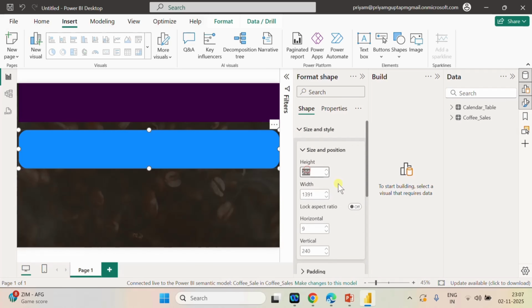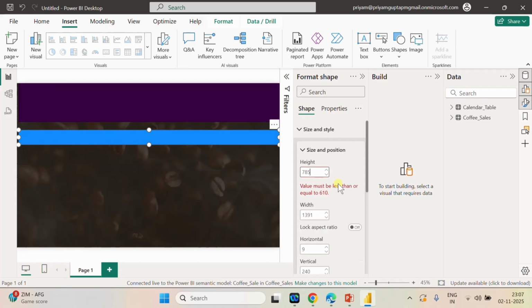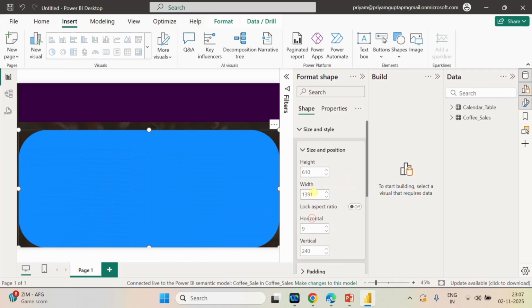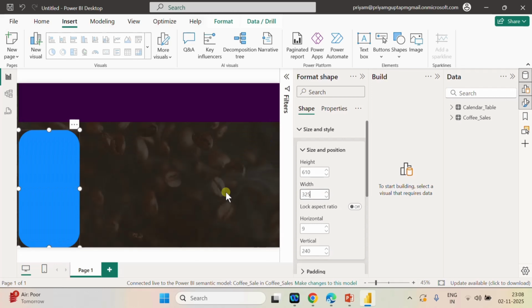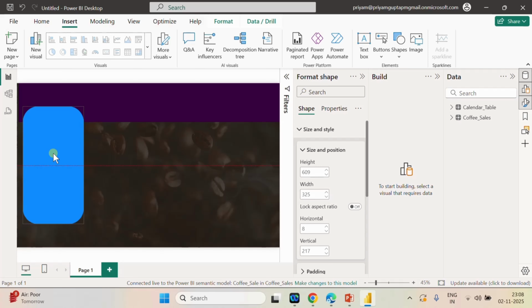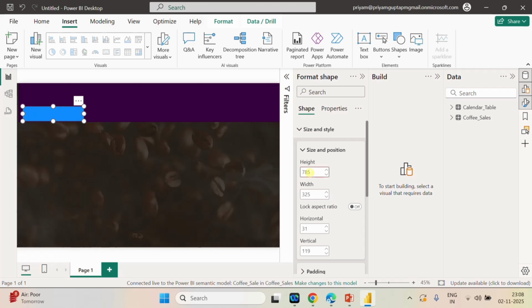Its height will be 785 and its width will be 325.